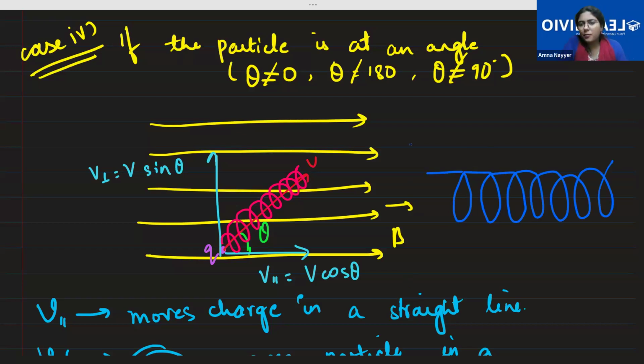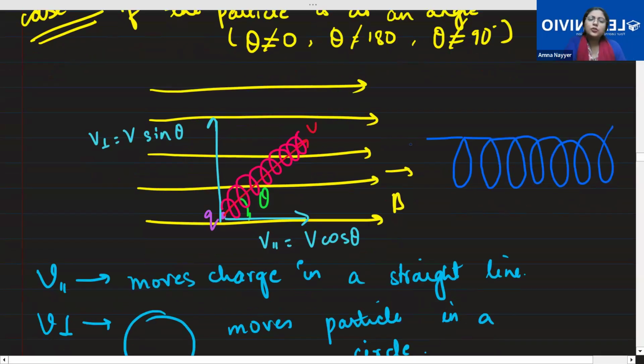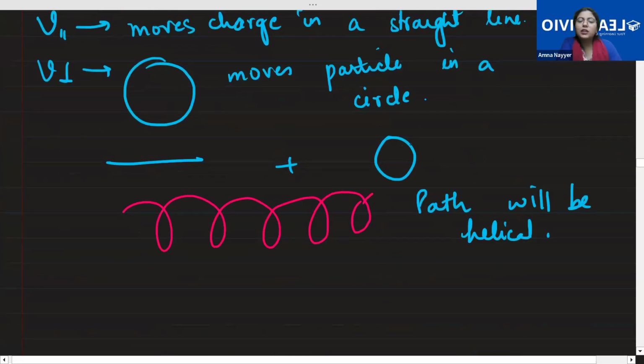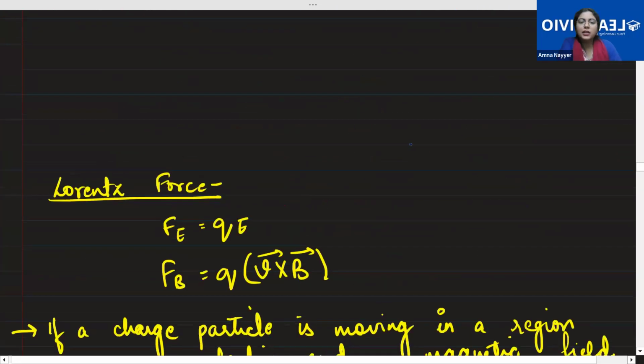This comes as a theoretical part. You don't have any numerical question. Usually, the questions used to be there earlier from this portion. Now, these questions are just included in competitive exams like NEET, JEE and all, where pitch and everything is asked. But right now, what you have to know is you should be able to explain the theoretical part properly, that this is moving in a straight line, this is moving in a circle and all. So the combined path is a helical path.